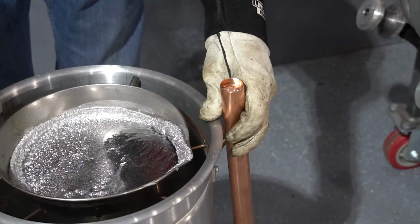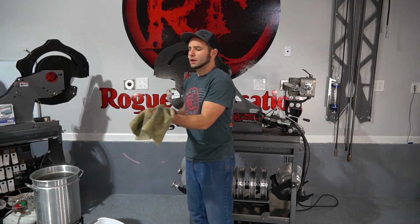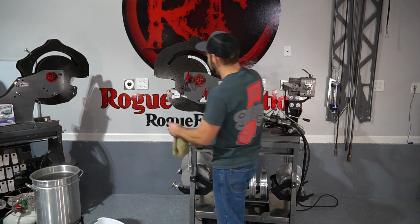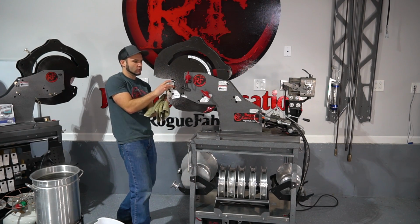Cold water can really speed up the solidification process, so we have this in a cold bucket of water, and now it is ready to be bent. You can use any tubing bender for this. Of course, we're using ours.